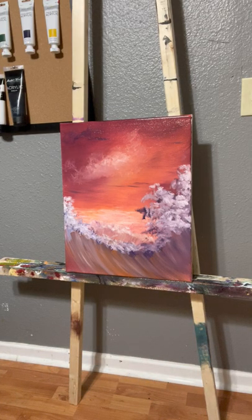Let's grab that. I'm gonna clean the brush off first, trying to do better about that. I'm gonna grab some black. I'm gonna clean this fan brush off. I just set it down. See what I'm saying? I got a bad habit on not cleaning the brushes.